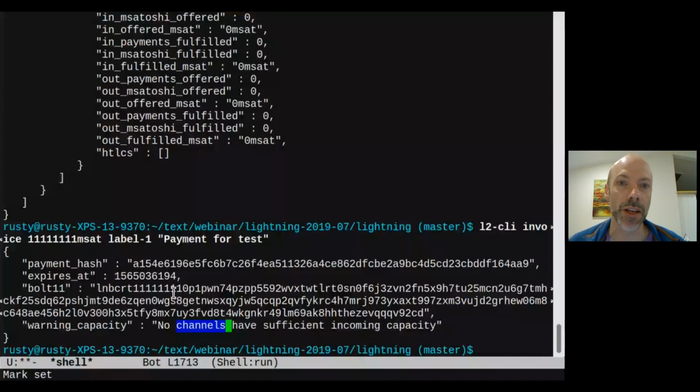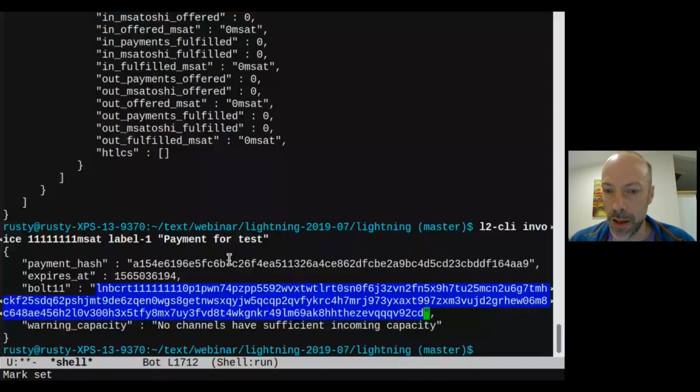It has to be that deeply confirmed. We don't want to see channels that are likely to be reorganized out. So we don't actually have a public channel at this point. And in fact, C Lightning is even a bit smarter: even once we did have a public channel, it would notice that there are no other public channels to that node. So it's unlikely that in a real network anyone would be able to use that channel to pay us, and so it would still give a capacity warning. But we can ignore the capacity warning for now.